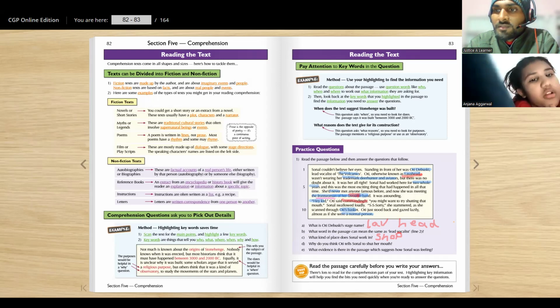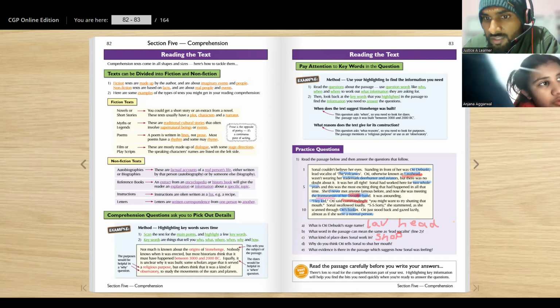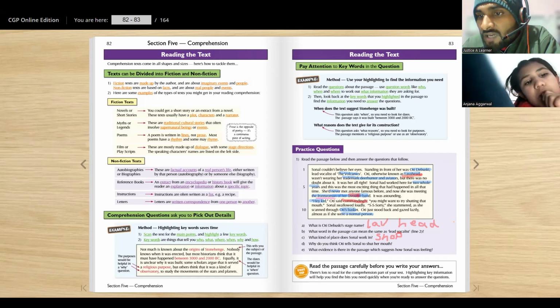No. Okay, one more time. First thing, I asked a question: who was OT? OT was a vocalist, right? Famous vocalist, yes. And Sonal used to work there. Okay, that's correct, in OT's shop, we can say. But now she wanted her to shut her mouth because she was meeting her favorite band.